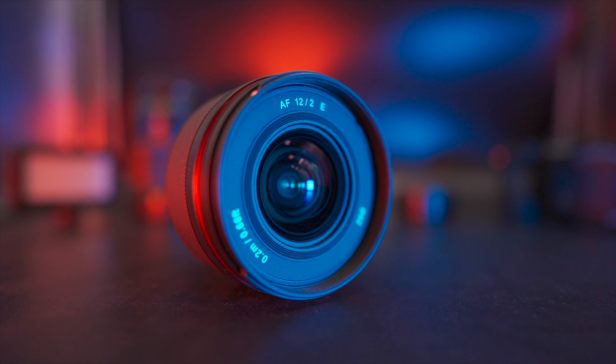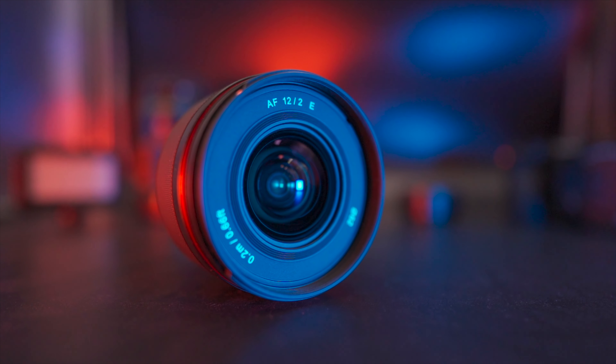Let's get back to our review and start with field of view. This is a crop body lens, so that 12mm focal length translates into a full frame equivalent field of view of around 18mm, which puts us right at the wide to ultra-wide end of the spectrum. That's great for vlogging — you can hold the camera comfortably and get a good amount of background, or extend your arm for real panoramic wide views with lots of background and less of your suboptimal subject.